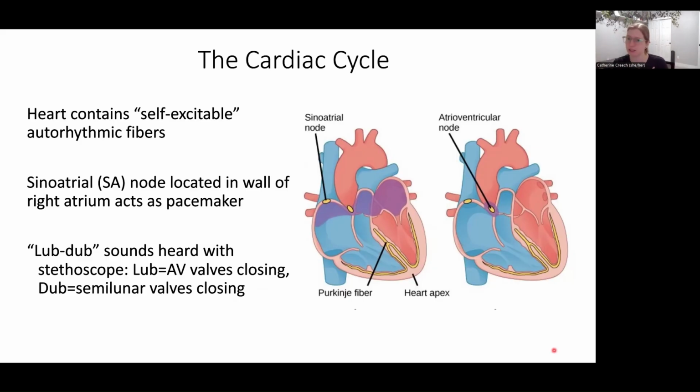When you're listening to a heart in a stethoscope, or you have your head on someone's chest, or like I listen to my kitty's heart all the time, you can hear two sounds. We call it the lub dub. The lub specifically, the first sound, is a little bit smaller and the dub is a little bit bigger. That's because the lub is your AV valves closing and your dub is the semilunar valves closing. And so you can hear both of these processes. With a stethoscope, you can even sometimes hear the blood swooshing back and forth.